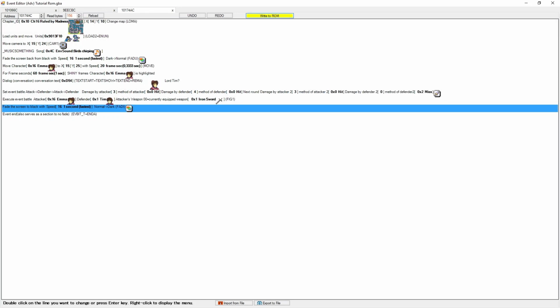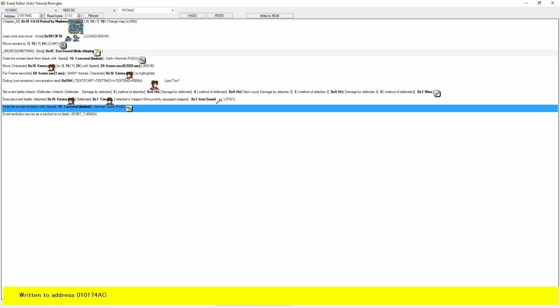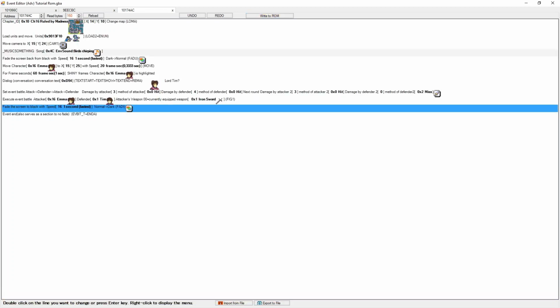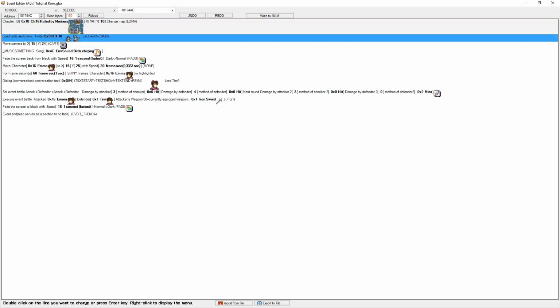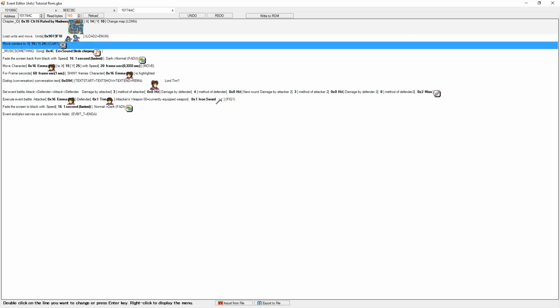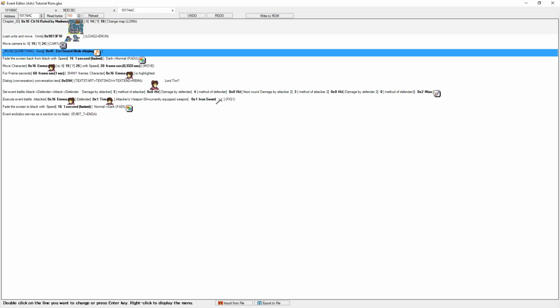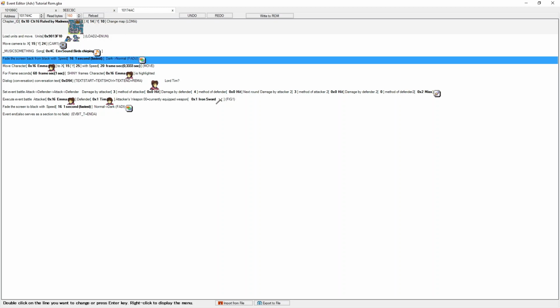So, to summarize what we have here, let's do a little recap. Like I do every end of the year with my channel. We have set the map where the event's going to take place, so set a map for your cutscene. We load the units for the cutscene. We move the camera to be in the position for the cutscene. We set the background music to birds chirping. We will fade the screen to black, or from black, so that everything is properly loaded in already.